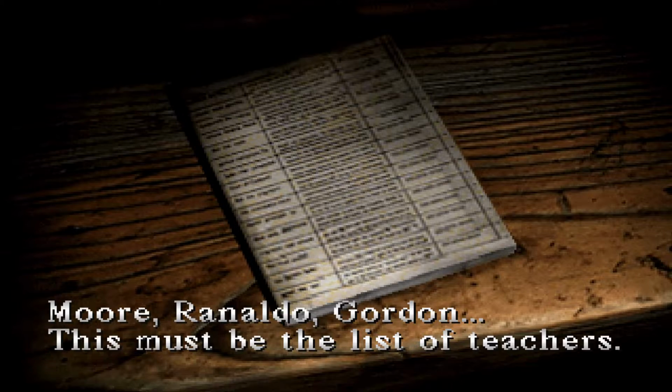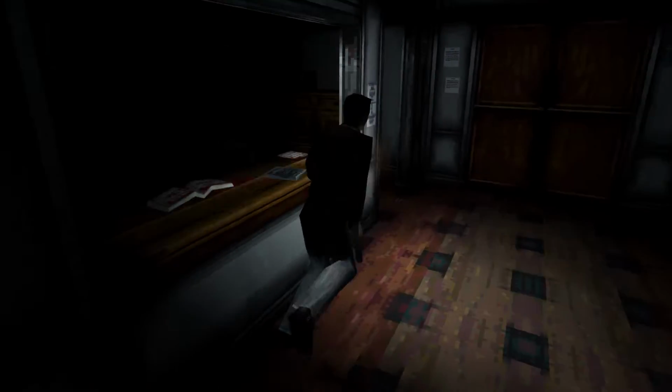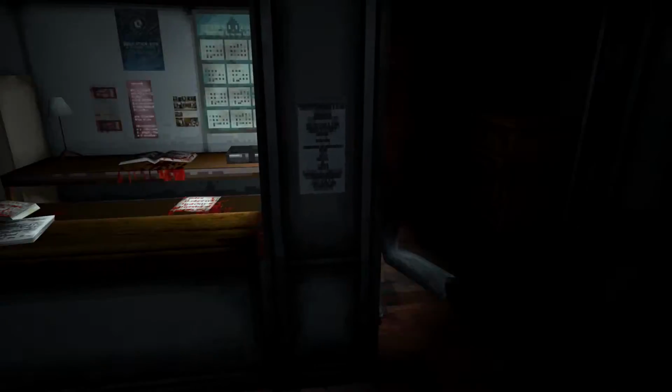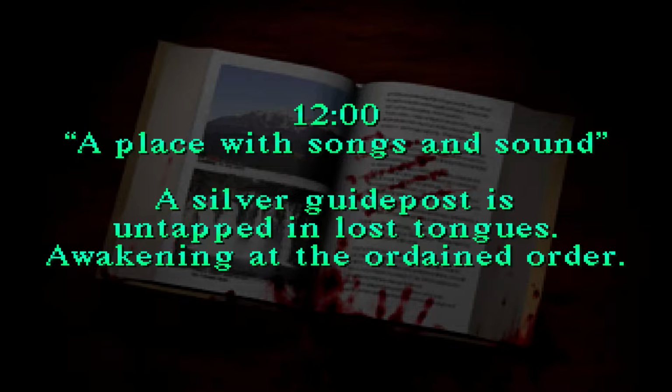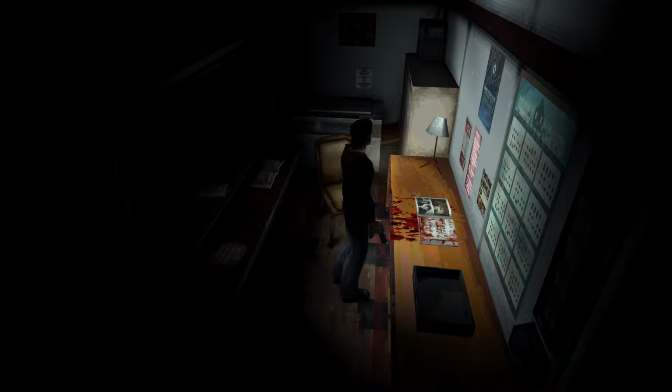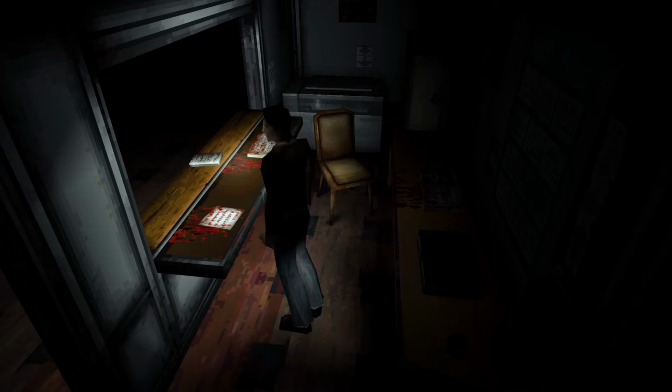More Ronaldo Gordon. This must be the list of teachers. It's written in blood. 12 o'clock. A place with songs and sound. A silver guidepost is untapped and lost tongues, awakening at the ordained order. Very mysterious.